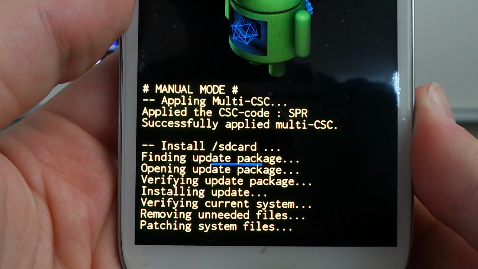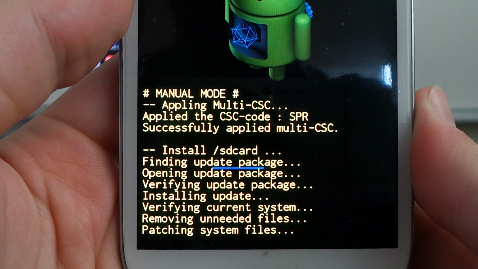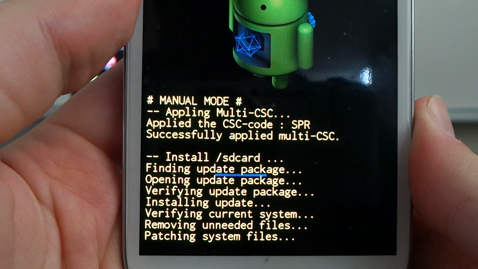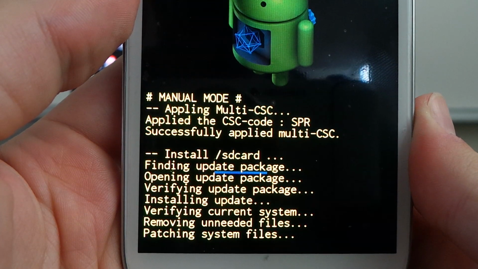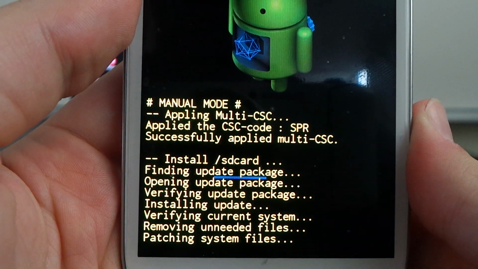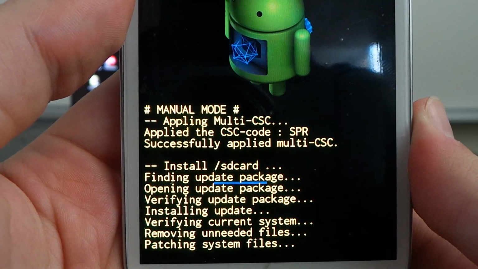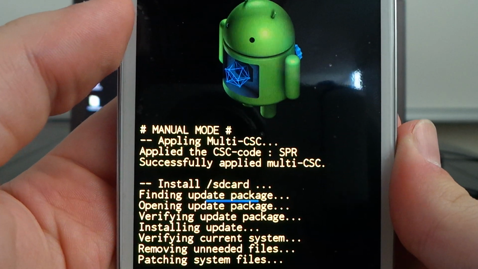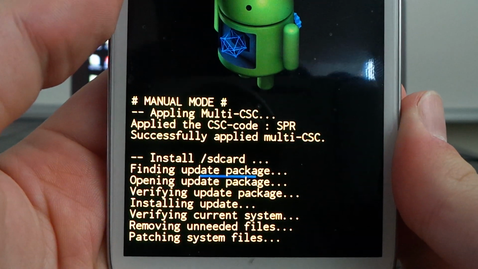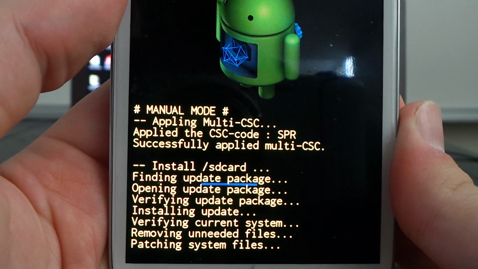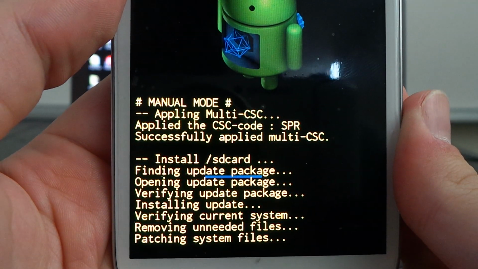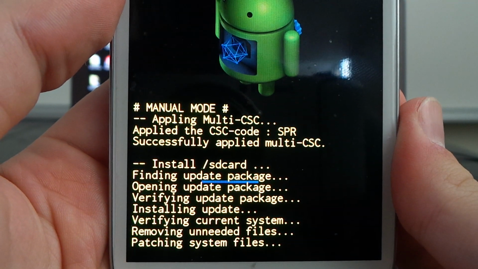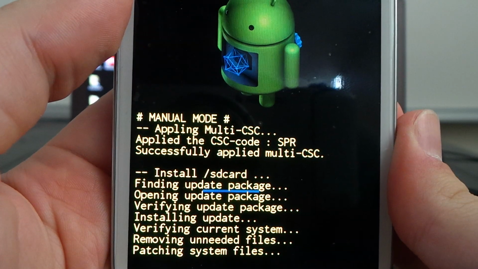So what we're going to do after it finishes updating is it will put us back onto the main screen for choosing what we want to do in stock recovery. And we're going to want to wipe the device. Regardless of whether it did it for us or not, we're going to wipe the device. We're going to remove all user data so we can start fresh. And we're going to try and wipe cache and Dalvik cache if we can access those through stock recovery. If we can't, we should be fine. We're just going to start up the phone, and I'm going to take you through the setup process, and then we will get this thing rooted.